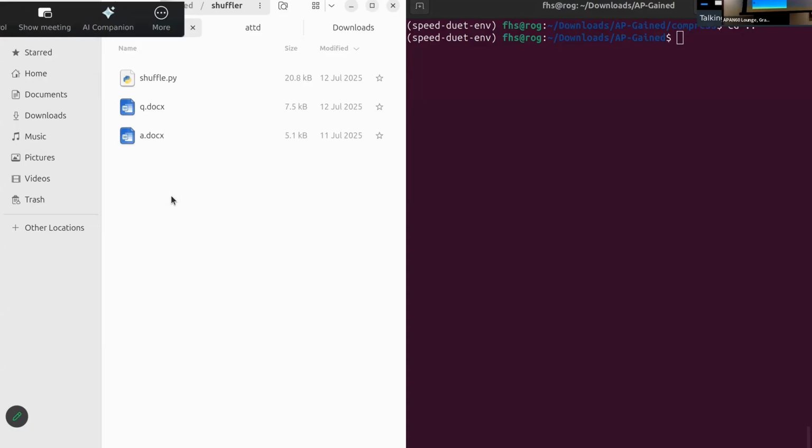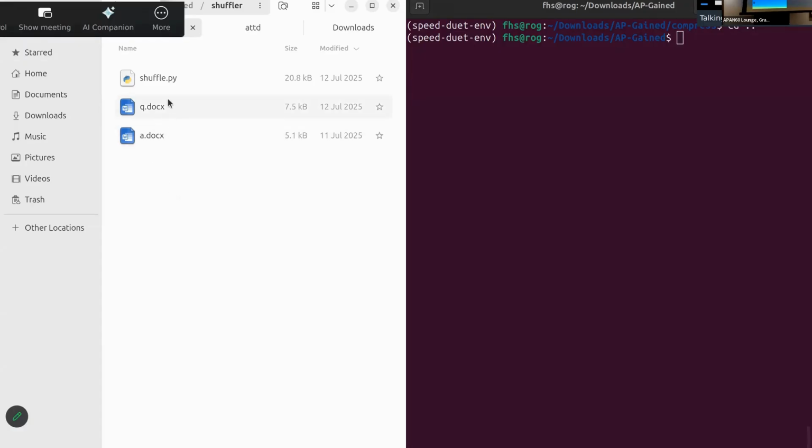I need to prepare a question paper, say like 80 questions, and then I need to shuffle those. But the most important thing is I have to do it offline because these are exam questions, sometimes even admission questions. So we don't want to put them into the cloud. I don't want to give them to GPT also.